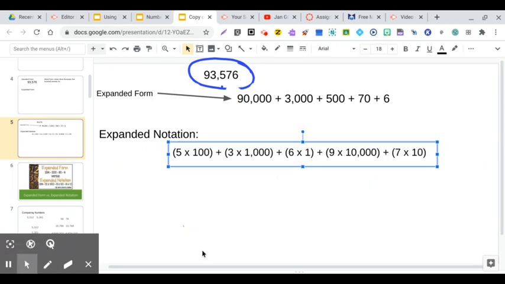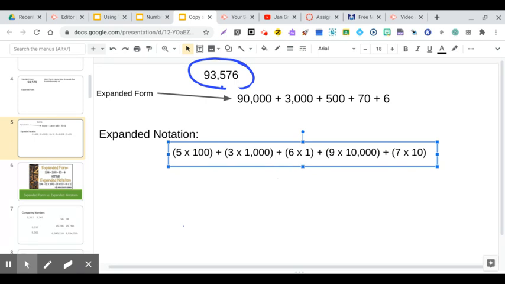Okay, so I erased all of that I wrote out, and I gave you the same expanded notation, but now it's all mixed up and it's all confusing, and oh my goodness, what are we going to do? First off, we are not going to panic. We're going to take a deep breath. We're going to remember that we're super smart and we can do this.